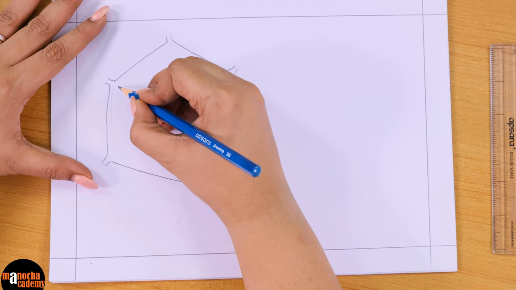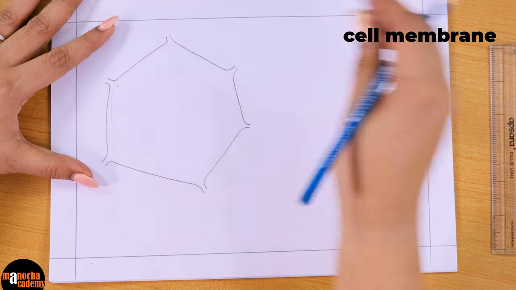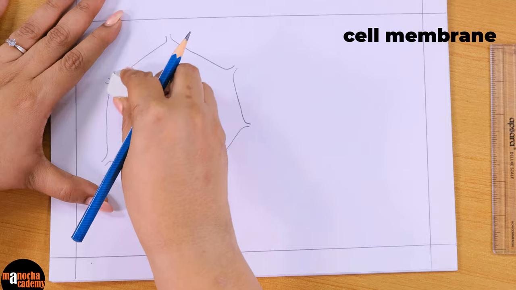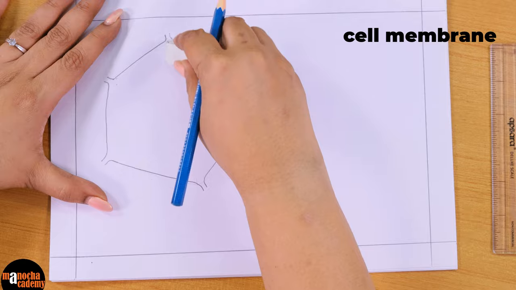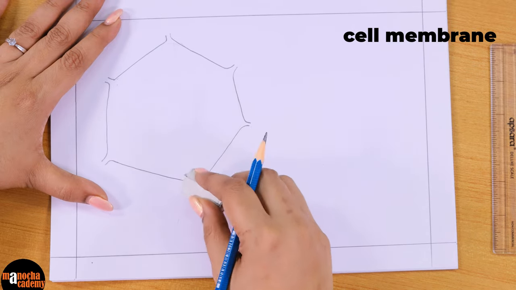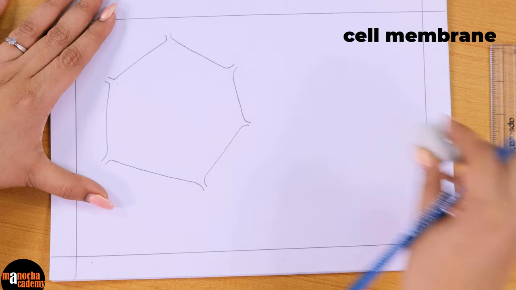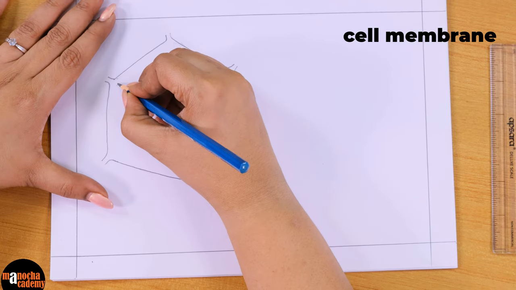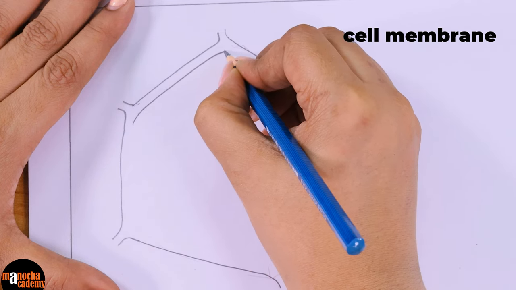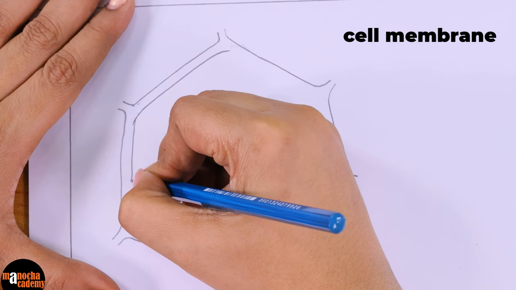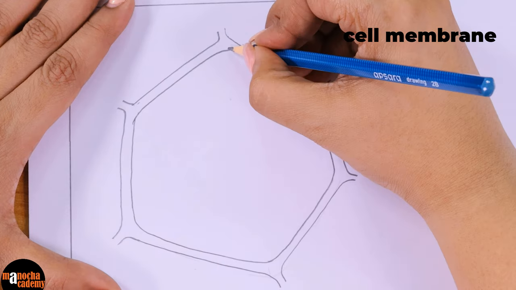Now once this has been drawn, I will have to draw the cell membrane inside. Make sure when you draw the cell membrane that these reference lines are not there, and the distance between these two lines - the line that denotes the cell wall and the line that will be denoting the cell membrane - they are equidistant all over. Let us start. As you can see, I am trying to keep the gap between the two lines the same all over as much as is possible.